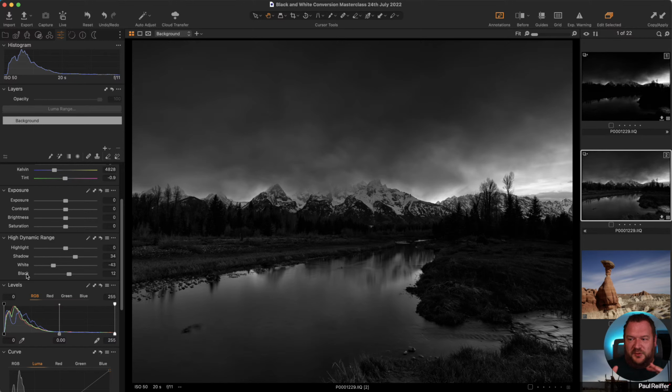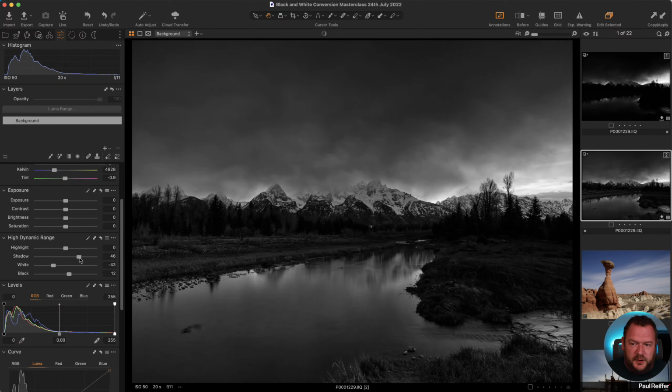Same with white. The white slider is not necessarily picking up white. It's picking up the brightest parts. It's not looking for matching pixels in RGB terms. It's picking the brightest values of the red, green, and blue and pulling them down or pushing them further. So for the first time after a conversion, these sliders actually do mean what they're supposed to mean. It is the whitest parts of the image and the blackest parts of the image with no color information. But just bear in mind that those sliders in a color image don't actually mean literal black and literal white. They mean the darkest parts of the histogram and the brightest parts of the histogram.